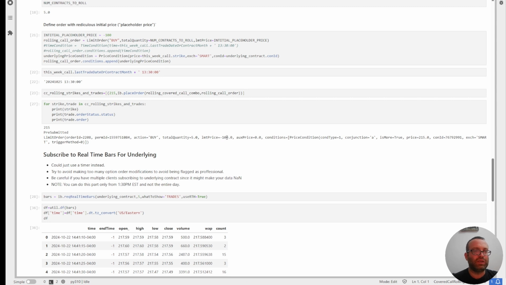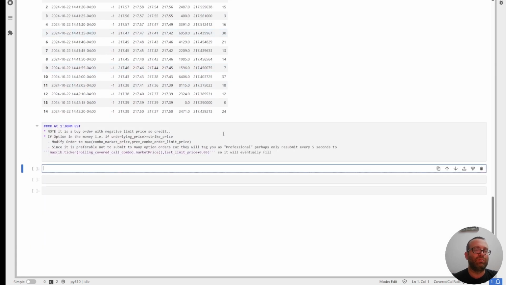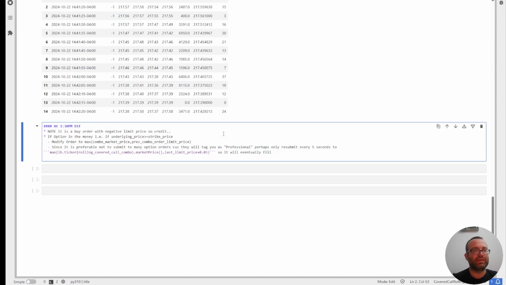Because the first time it's a market price, this will be a normal value, and then in the worst case, you increase by 5 cents, so it's going to converge. You can also do more aggressive things, like something closer to the bid, and then you can probably get a better price, but this is just for practice.